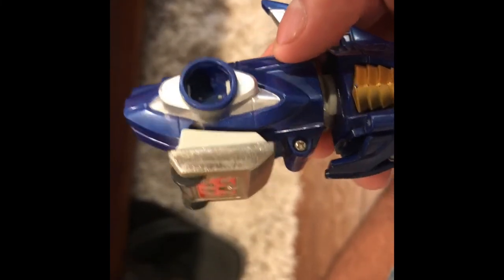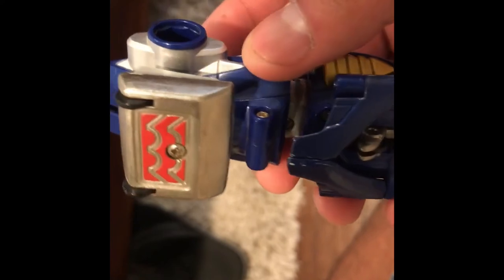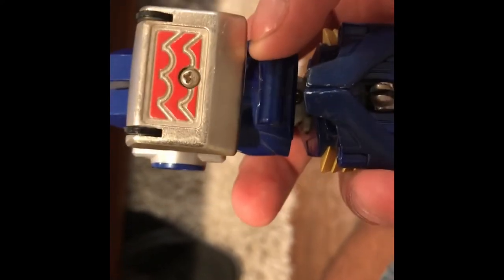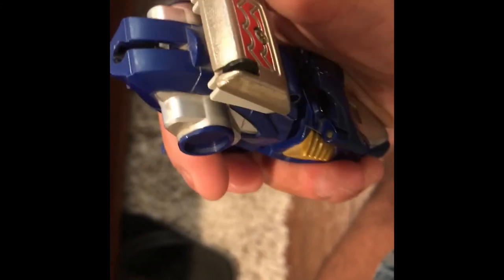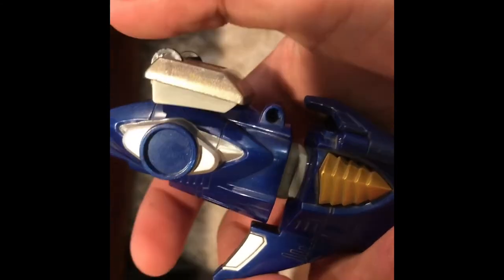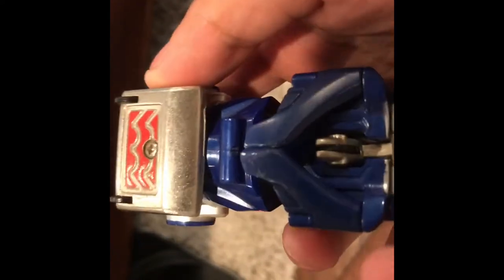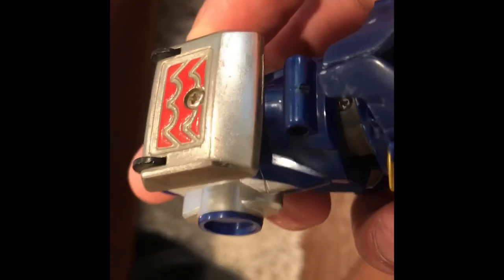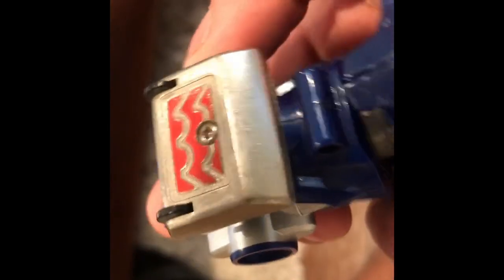Notice how oxidated it is. It's not as shiny as it should be. I mean, I don't know if you can see, but even the paint looks faded, not so pleasant. There's some water spots here. This side you can definitely see, and right here, not as clean as it should be. Ooh, you could even see something right there.